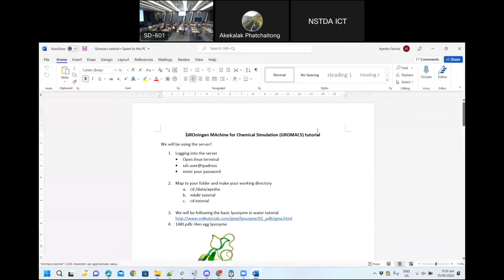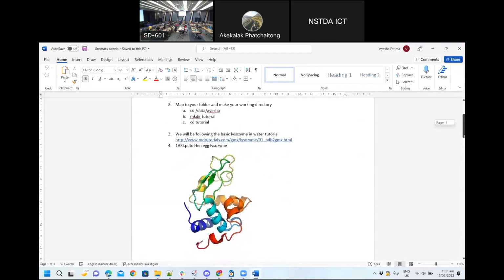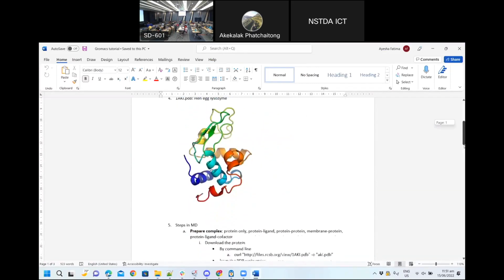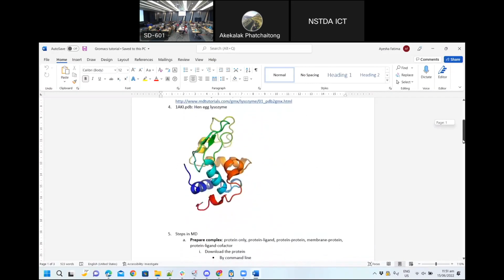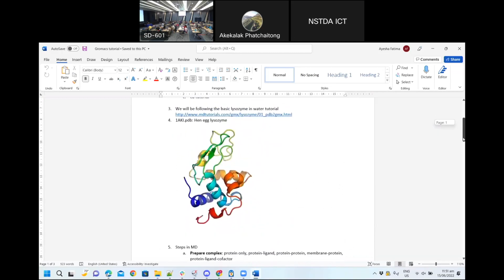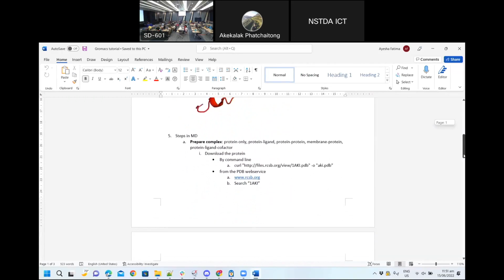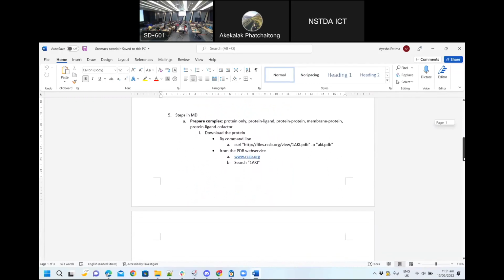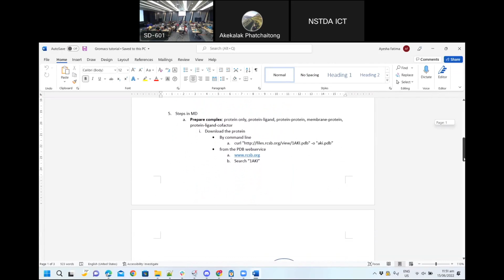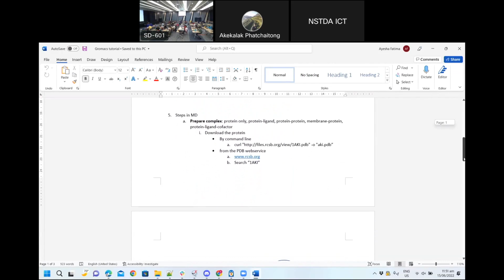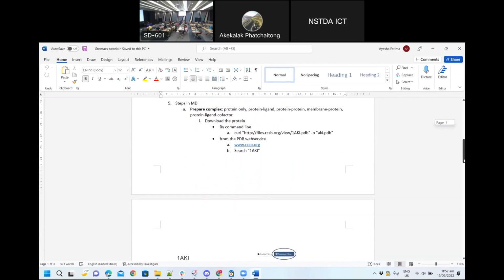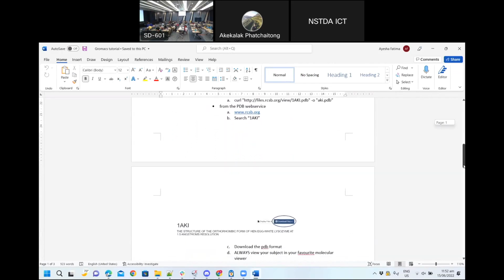In this one, I put basically all the commands and all the steps you can take. You don't need to follow steps 1 and 2, you just copy it into your folders and then we can start from here. It tells you how to get the file if you're doing it on your own, but I've downloaded and put the file there, so we can start right from there.